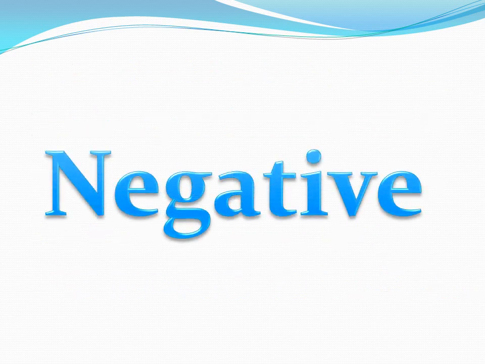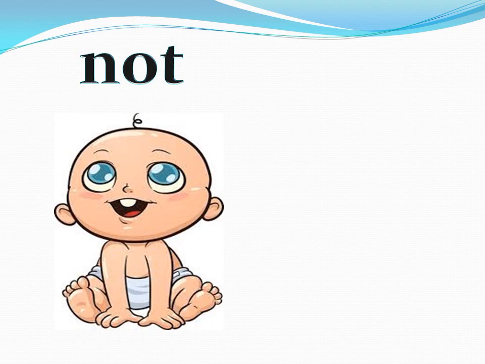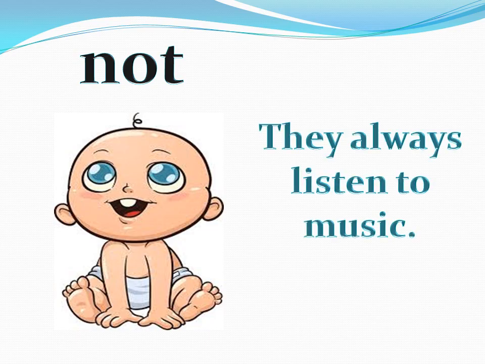The negative. How can we form a negative in the present simple or in Mr. PS? Negative is using the word not, and the word not is a baby, so we call it baby not. Okay, let's see how we can use it. Let's see a sentence. They always listen to music. I'll give you four choices and you think which one sounds like English or not.